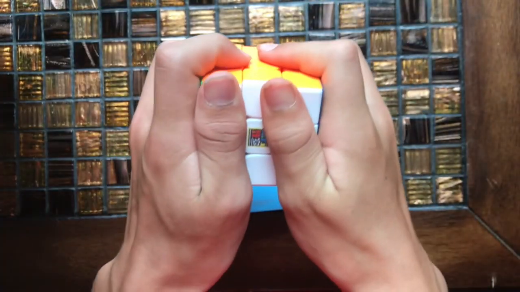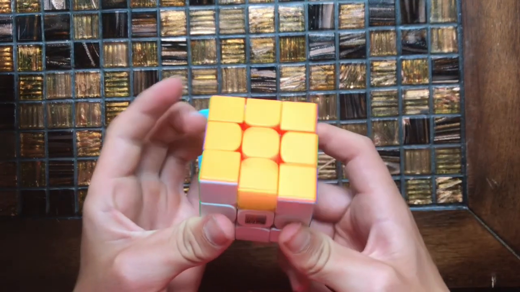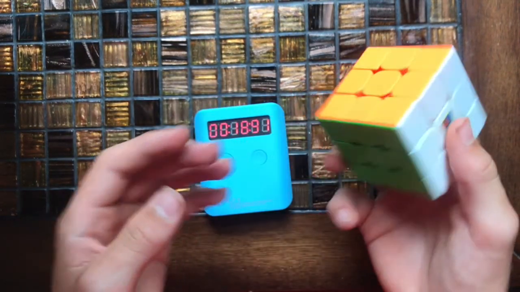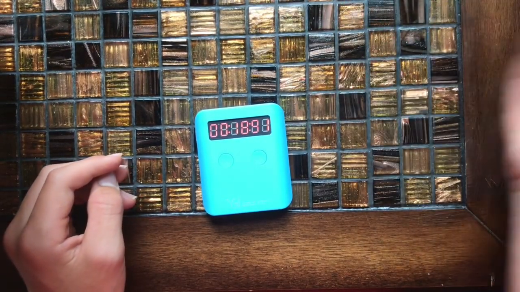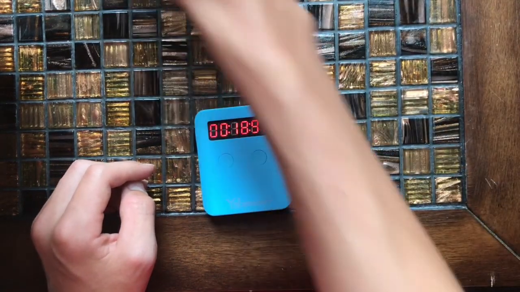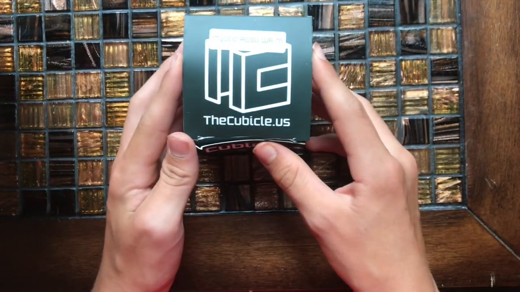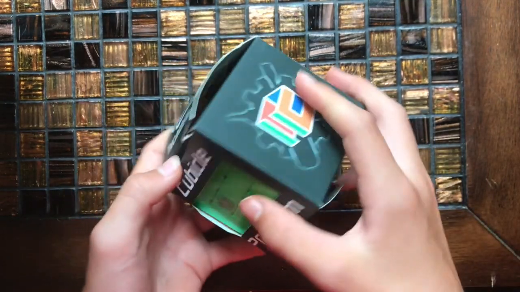18.91. That's actually not too bad of a time for me, and I got a bad PLL case, so this cube definitely has some potential, and again, like I said, I'll let you know if that becomes my main, but we will finally get into my most exciting cube for this unboxing, or at least the one that I'm most excited for. It is the Mystic AoSu WRM 4x4 from MoU, and I'm so excited for this puzzle.